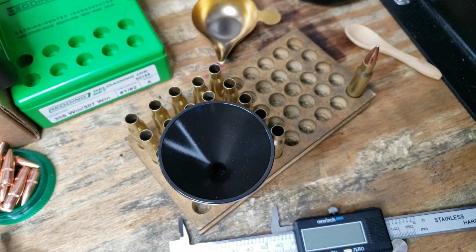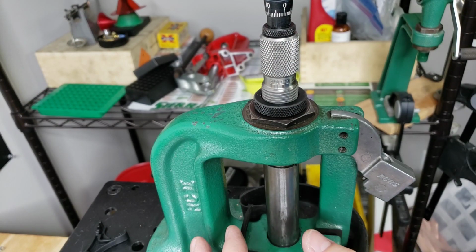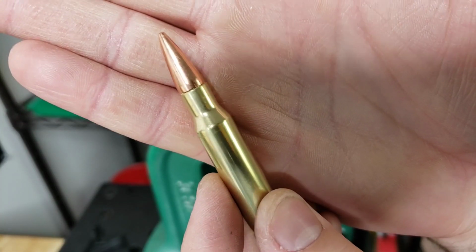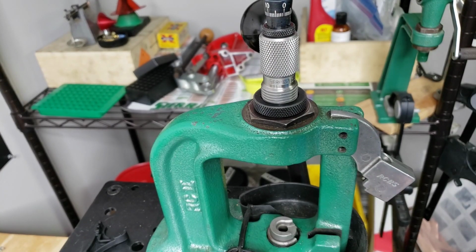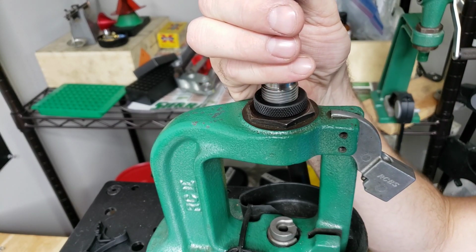Well, let's see if this second one is going to be troublesome or if we can just come down our 2 thousandths. Very smooth, nice, excellent. That's what we're looking for. Let's take a measurement, see how close it is with our last one. So we're still about 2 to 3 thousandths off. Let's come down 2 thousandths and we'll call her good.